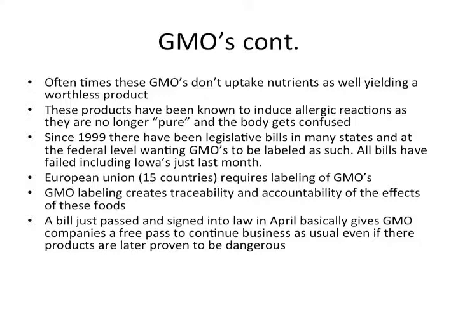A bill just passed in April gives GMO companies basically a free pass to do business, even if their product is considered dangerous. And that should scare people, because the government may say, hey, we got a problem, but the companies can still produce the Roundup Ready corn and the Roundup Ready seeds to be planted. And the government has no control to step in and say, hey, this is causing problems. We're going to stop it. So again, something that we need to watch out for.